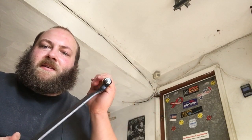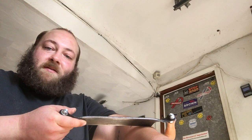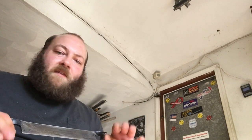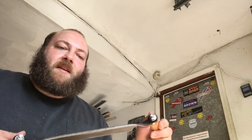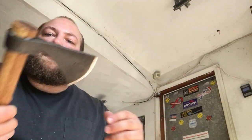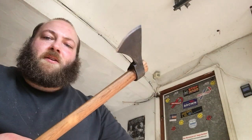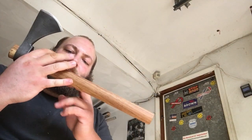I got this draw knife for $25, then let the paint get eaten away by that strip stuff, got the handles all ready, and once that was clean I spent maybe 15 to 20 minutes getting a decent edge on it. I mean, it's still shaving hair a little bit on some of the lesser-used portions. If you can find things and you're willing to put the work into it, you can absolutely save yourself some money. The Tomahawk — I still want to make a leather mask for that, one of those leather projects — but this thing has become indispensable. I'm using this a lot; a lot of the shaping on this handle I've actually done with this.